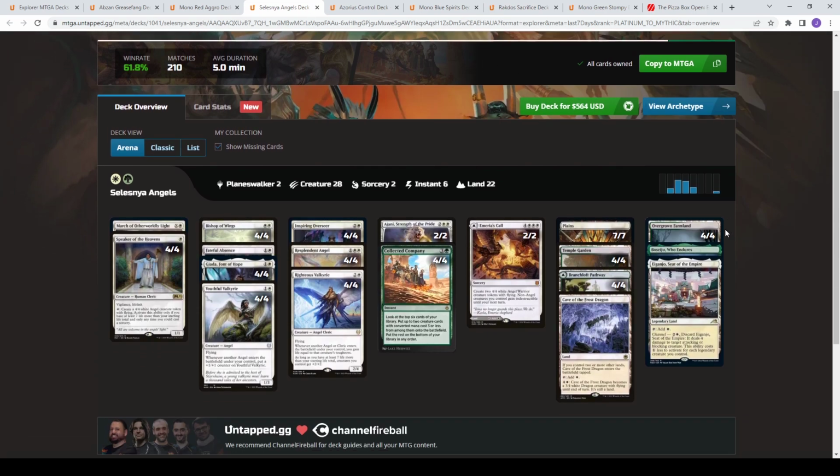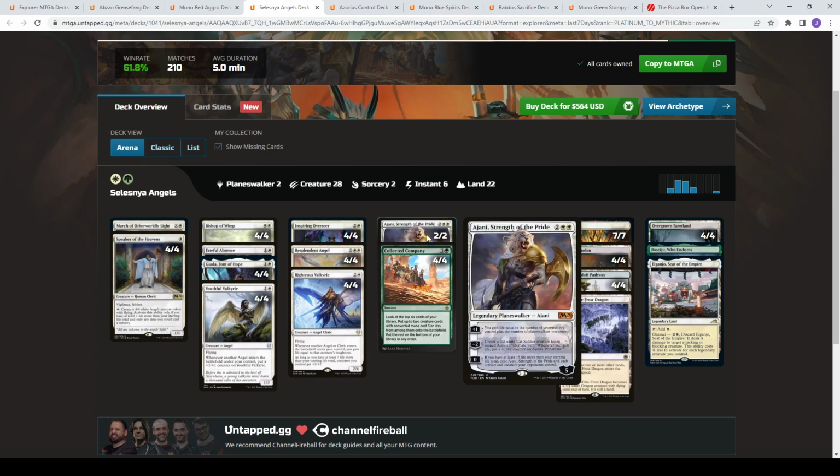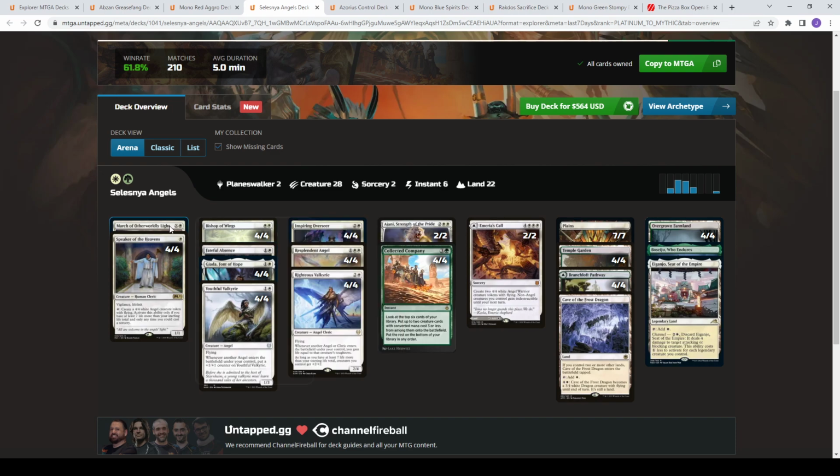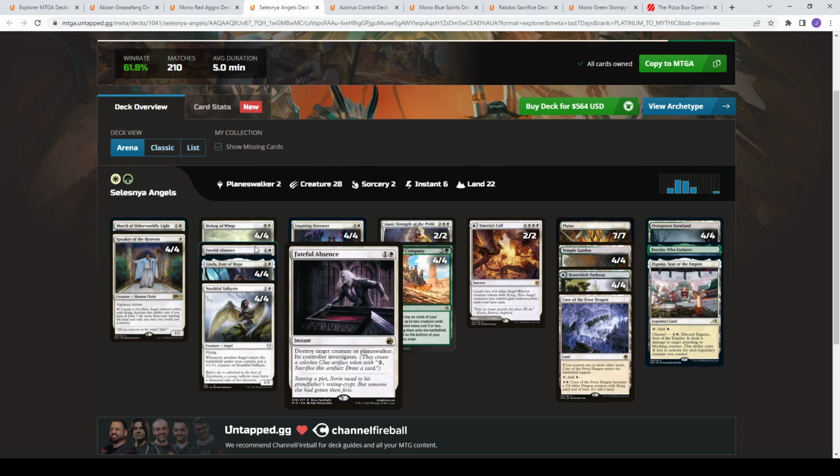Selesnya Angels. So another pillar of the format with the life gain elements. This version is using a Johnny as kind of a mirror breaker. We have Fateful Absence and 1 March of the Otherworldly Light. This is probably a concession again to Greasefang. I think largely instead of March, I'd probably play just 2 Fateful Absence.